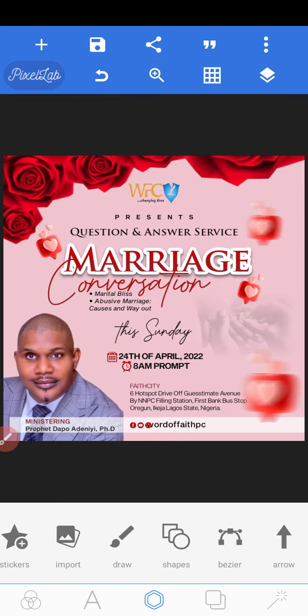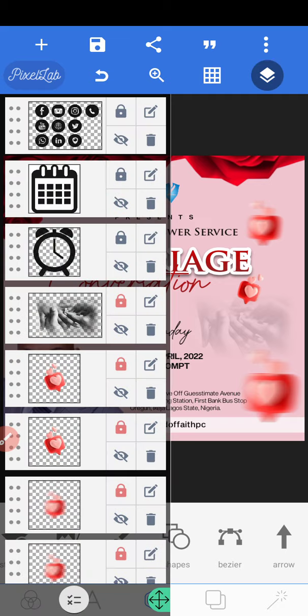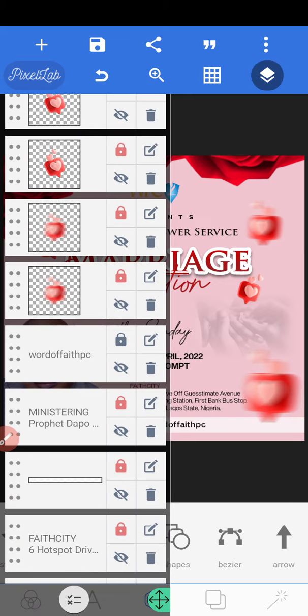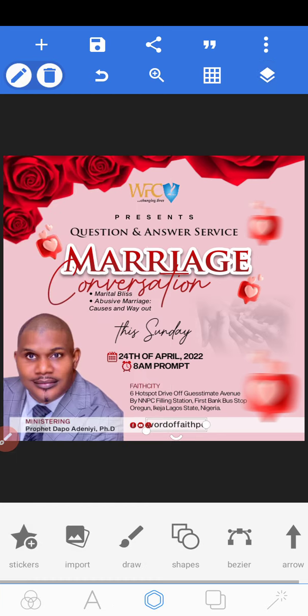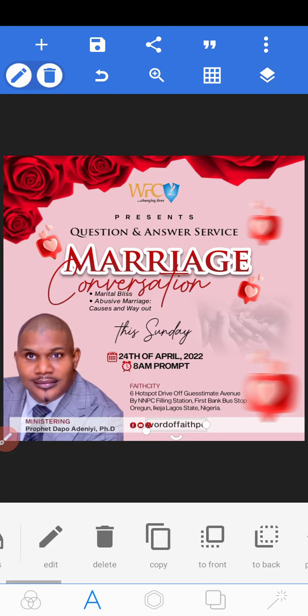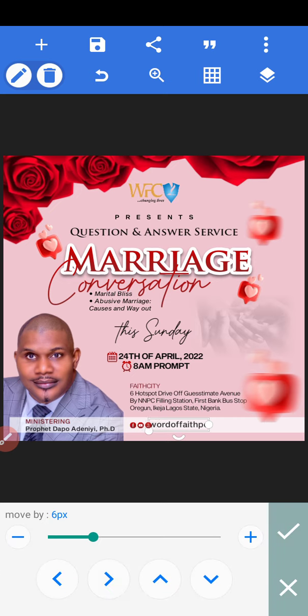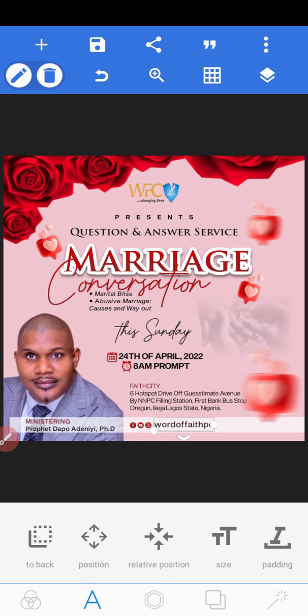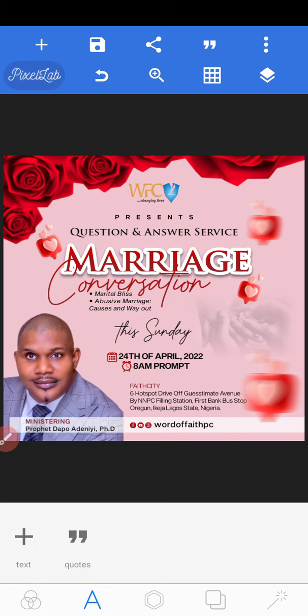Then select the social media text. You open your layer to unlock it so I can be able to move it. All you need to do is to tap it here. Then come to your relative position to move it a bit this way. And boom guys, so we are done with the design.